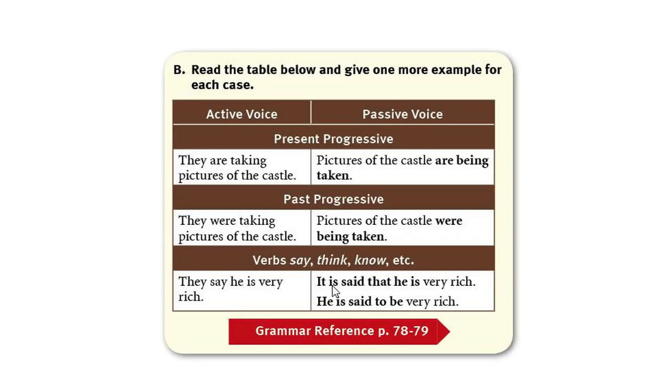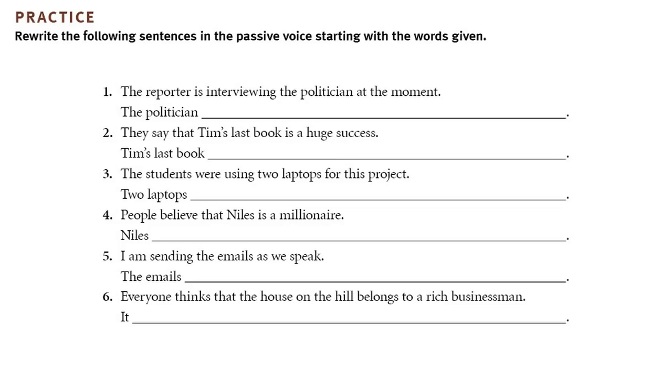أولا نستخدم is في هذه الحالة الفعل من أفعال be ثم نأتي بالفعل say في التصريف الثالث ثم نأتي ب that he is أو to be. Practice. Rewrite the following sentences in the passive voice starting with the words given. كون الجمل المبني للمجهول من الكلمة التي تعطى لك في البداية.